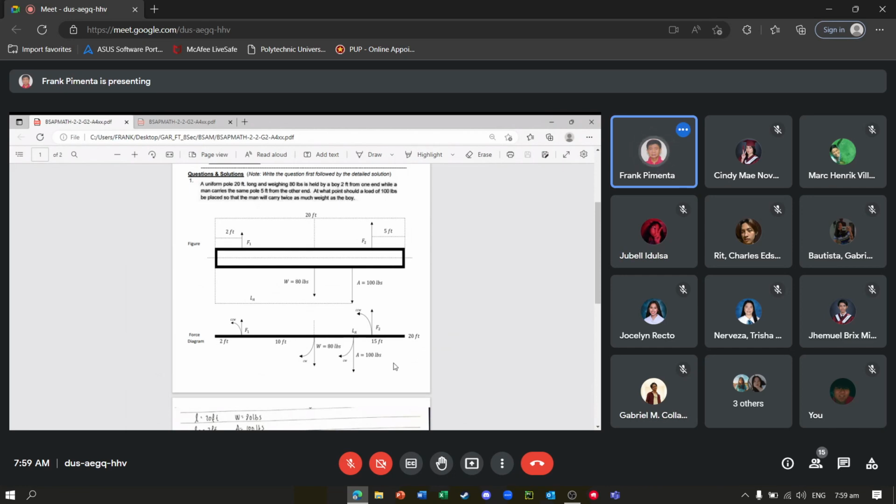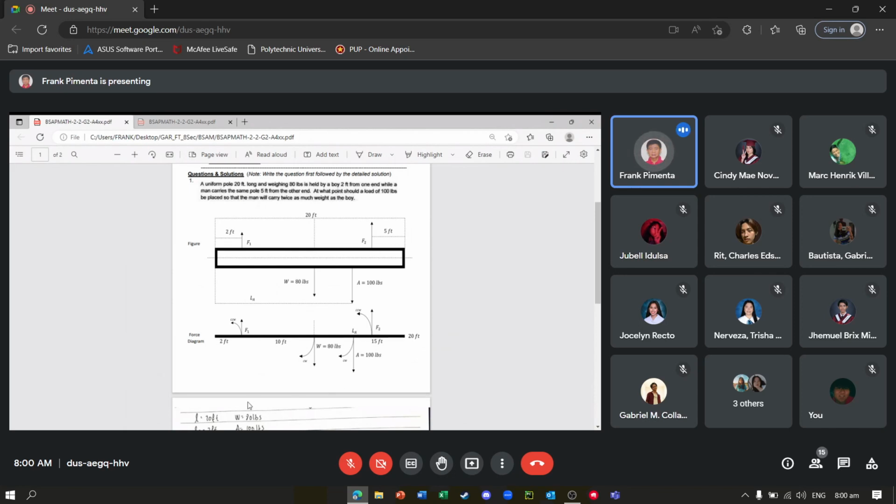Kaya yung pag ano sa midterm question hindi naiintindihan dahil hindi mo na inintindi kung anong problem. Uniform pole. So, ibig sabihin yan, merong center of gravity of this pole. It is at 1/2. That is at a 10 feet mark. So, nandito yung weight. Karamihan sa members of the class, they disregard the weight of the pole. Kaya mali na yung force diagram.